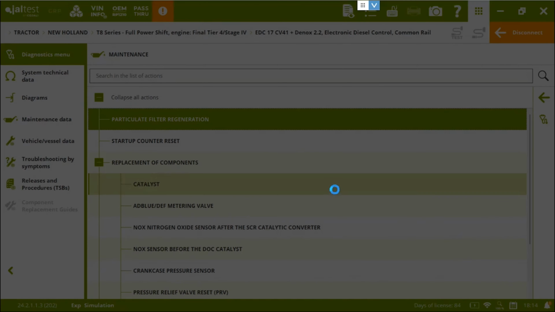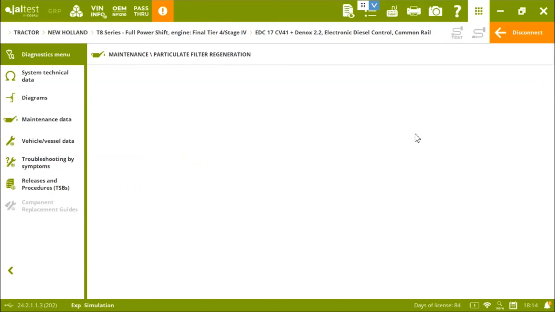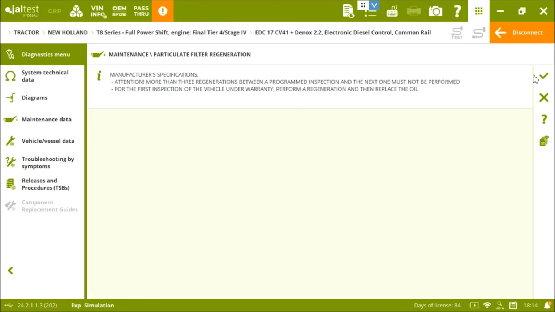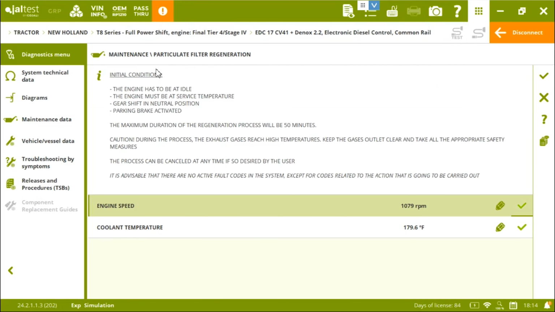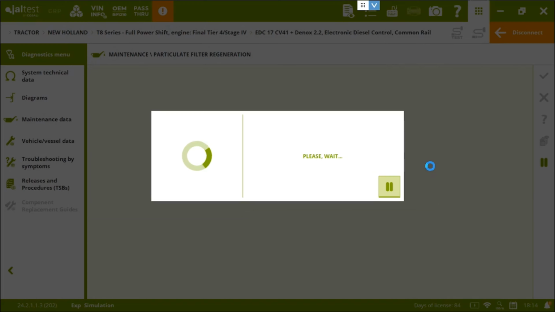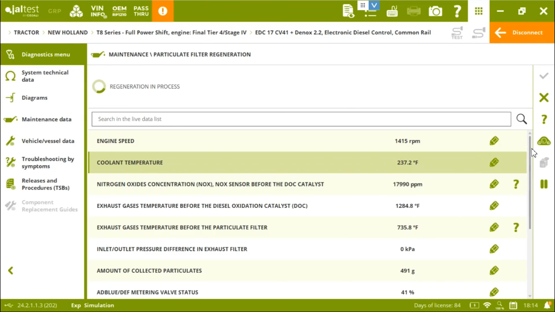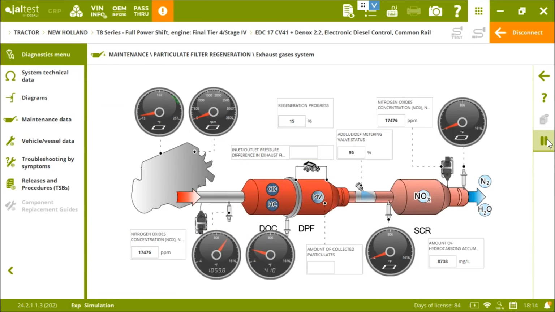Let's see the regen. It gives you an explanation of what's gonna happen and the initial conditions on the equipment that you need to have. Here's an overview on the values, and here you're getting more information on how the exhaust after treatment system looks with the temperature changes and just everything during the maintenance.